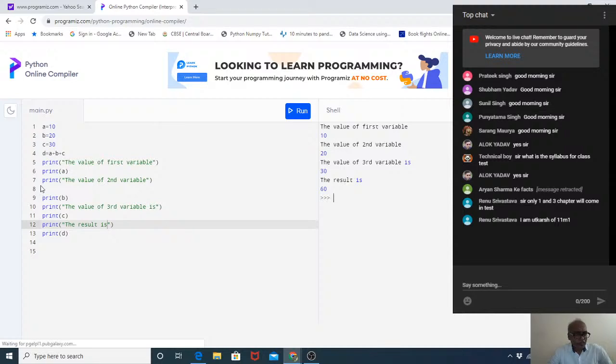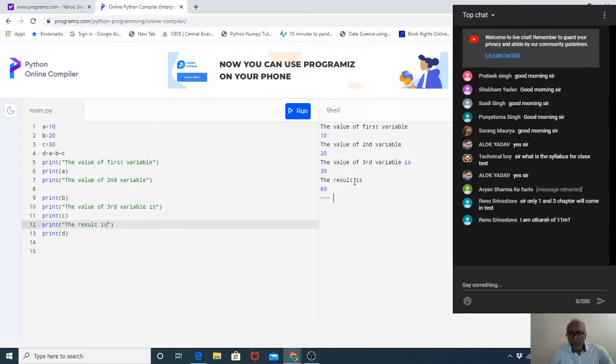Next line, what we have done, print the second variable. This text has appeared: value of second variable, and then print b. So 20 has appeared here, the value of that variable. Next, print inverted comma, the value of third variable is. You can write whatever you want to write. Clear?